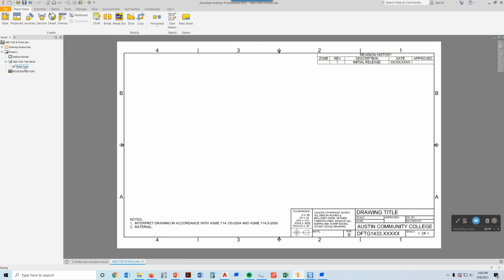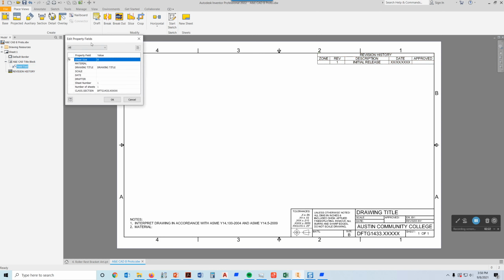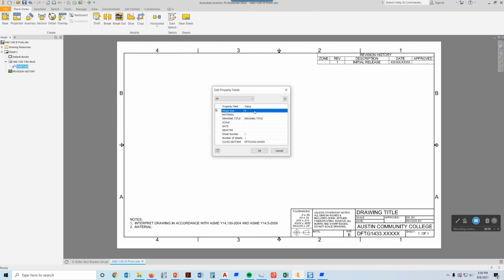And if you double click on field text right over here on the left hand side, it's going to open up this table. And for drawing title right in here, you can say, put all caps on, you could write daily work projects. And that is going to go right into this part of the title block. And under scale, we're going to say noted, because we're going to use different scales on this. And then you would put today's date in here. And under drafter, you would put your initials, and that will go right in here by drawn by.